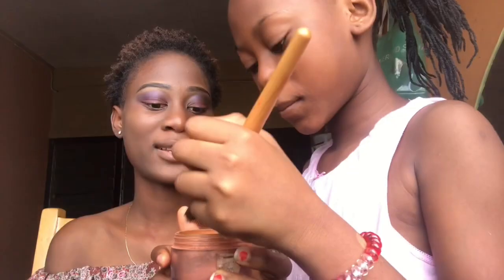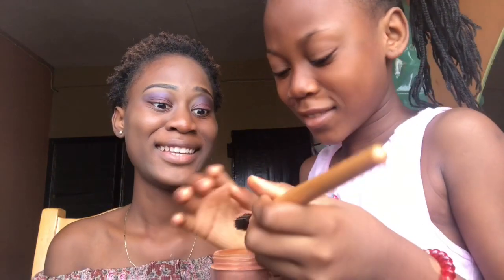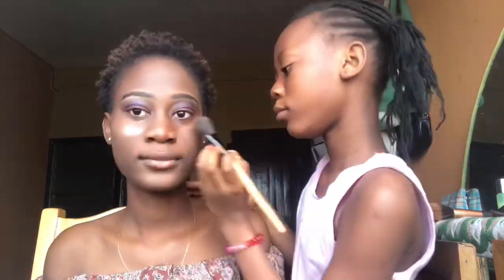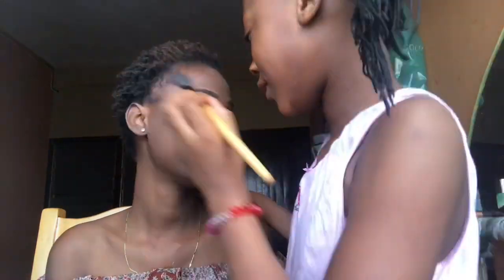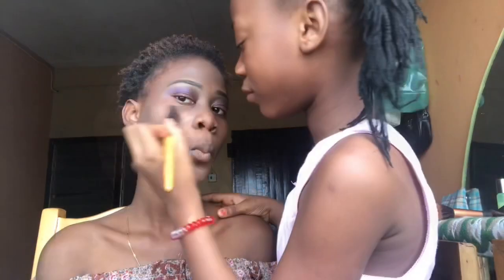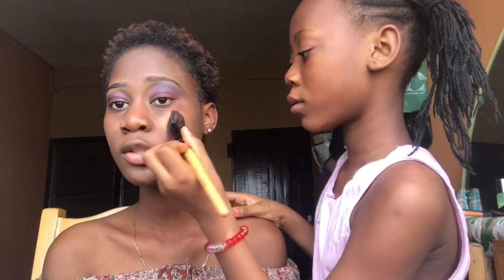Guys, let's put rosa on my face. Looks like chocolate. Jesus. That's a lot of bruiser, Moppy. This is a lot of bruiser. Blending my face.